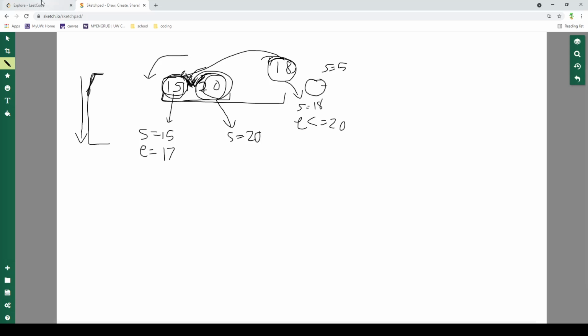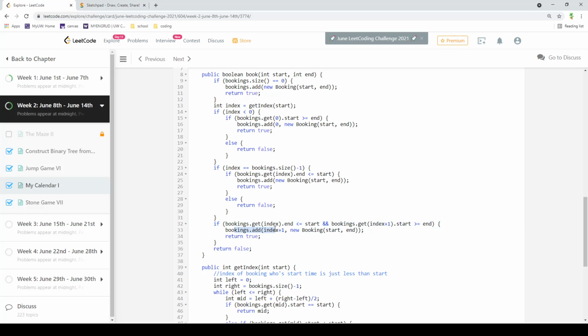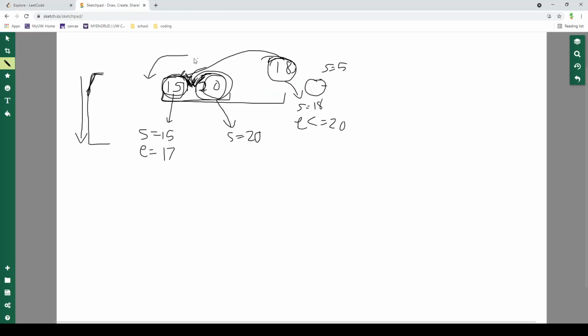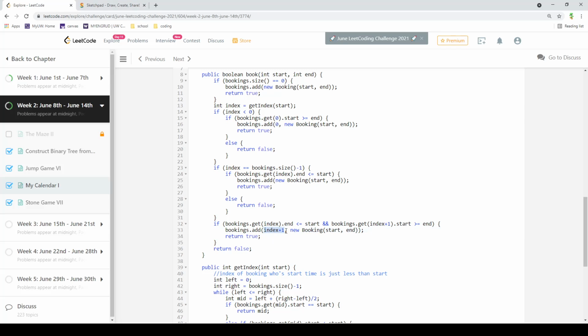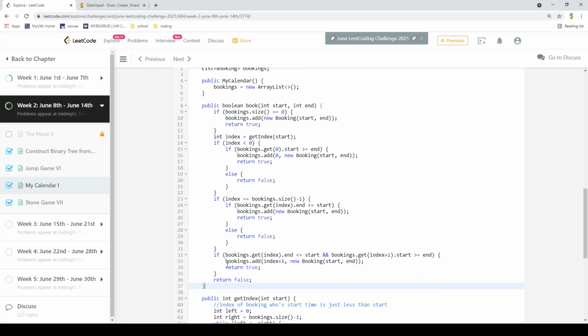We can fit it in between these two bookings, and so we can add it at index plus 1, because index will point to the element whose start time is just before it, so we know it belongs in that spot. So we can insert it at this index and make a new booking for it and return true. And otherwise you just return false because we haven't been able to return true, so there must have been an overlap.